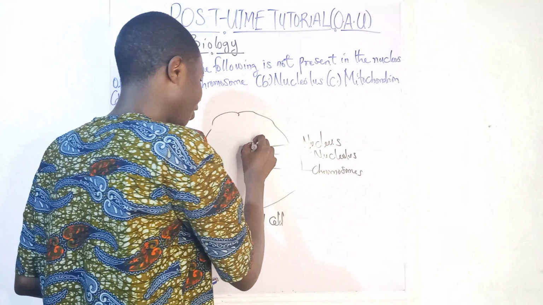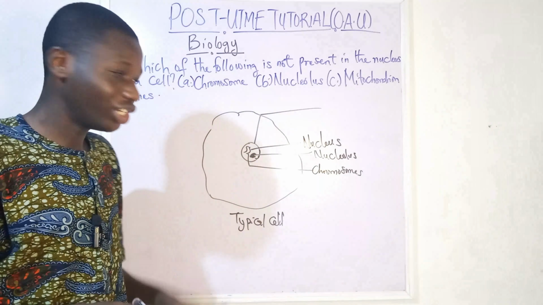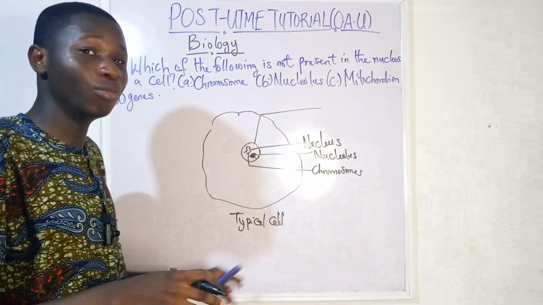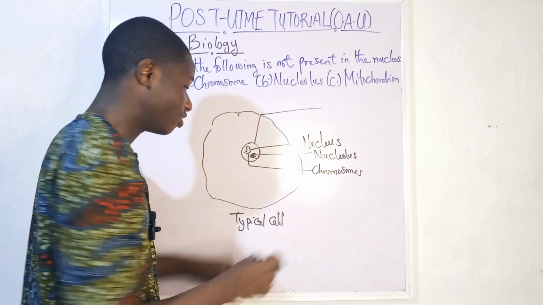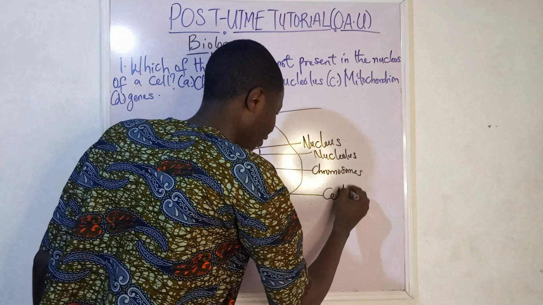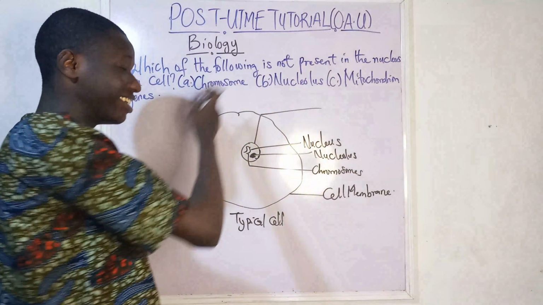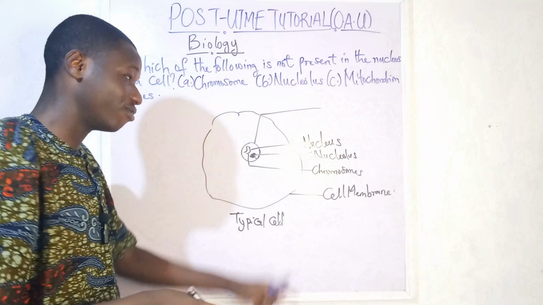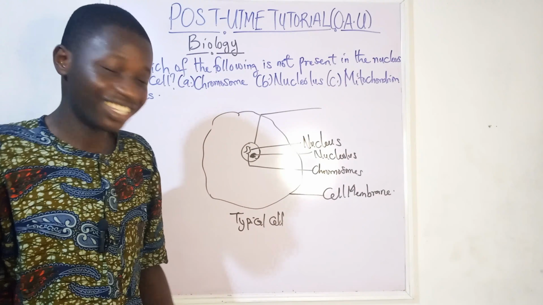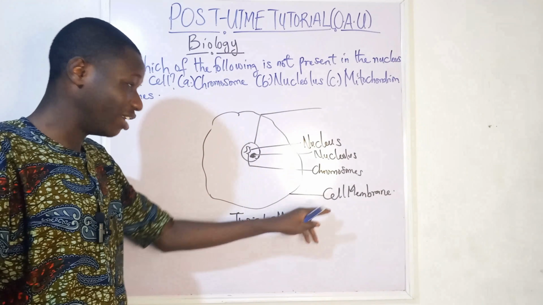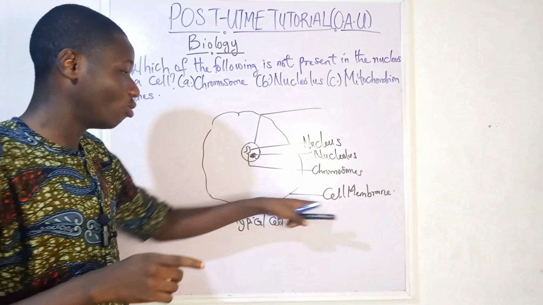So this is the nuclear membrane. The nuclear membrane is like a boundary for the nucleus. Do you get what I'm saying? So the cell also has a boundary. For animal cells, the boundary is the cell membrane, right? But when we are talking of a plant cell, the boundary will be the cell wall. Although plant cells also have a cell membrane, the outermost boundary for the plant cell is the cell wall. Then you now have your cell membrane. But the animal cell does not have a cell wall, so they have the cell membrane.